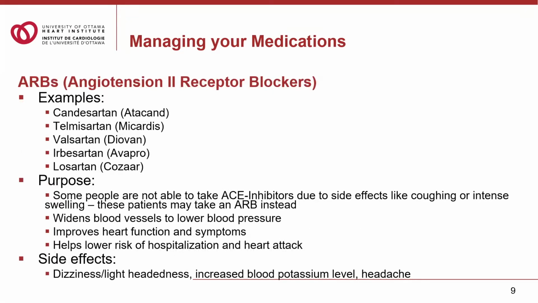The next medication are those ARBs. Examples of this are candesartan, telmisartan, valsartan, irbesartan, and losartan. So it's all of your medications ending in artan. Like I reviewed with some of the side effects of those ACE inhibitors, some people can't take those medications due to the side effects such as that coughing, or intense swelling, or that angioedema. These patients can take this medication instead.